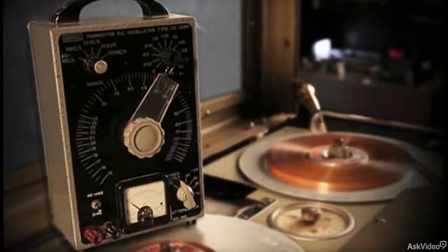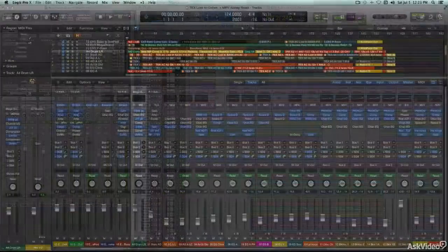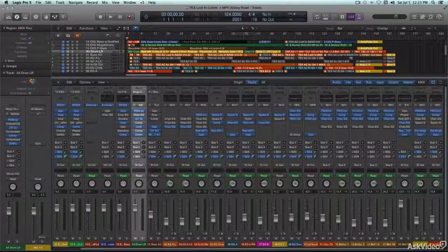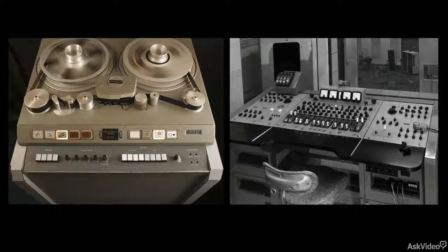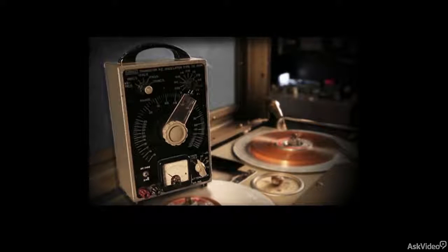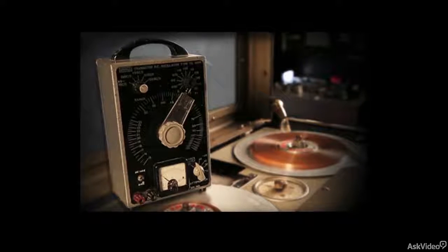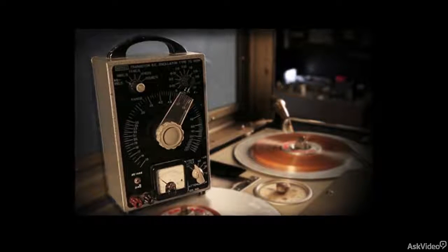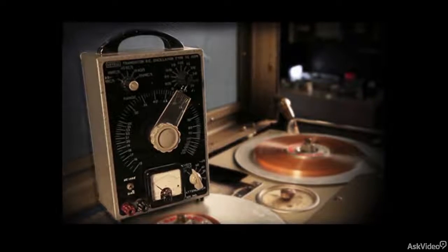Of course, now in the digital era, we enjoy an almost unlimited flexibility with our DAW-based studios, and we've got a plug-in for just about any effect you could want. But even with all this, many artists, producers, and engineers still look back to the classic tools of that era, like analog consoles and magnetic tape recorders, and the traditional methods for generating effects, because they've noticed that the sounds and effects on the albums of that period often have a richer, more lively quality than many modern productions. And they realize that those qualities have a lot to do with the imperfections and limitations of the vintage analog hardware in use at the time.